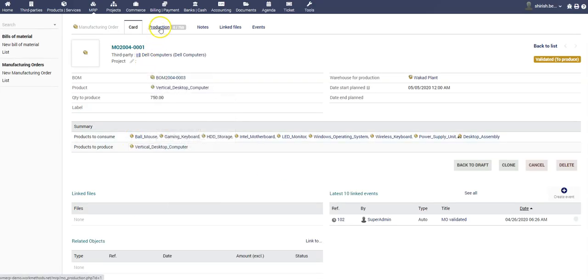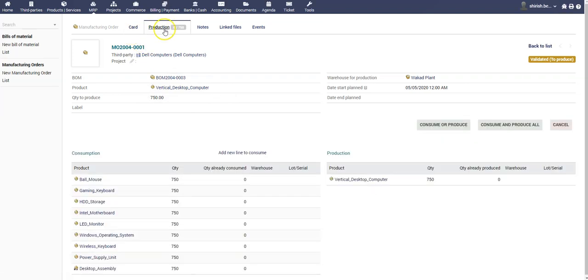You can see that once that manufacturing order is there, within the production, when it is produced, that particular quantity will change as the target quantity is 750, and as we are completing the production, this quantity will automatically change. You can decide about the consume or produce and so on and so forth. Thereby, you can understand how the inventory of that entire thing is moving into different things. You can have notes, you can have linked files, and there will obviously be events which are linked with this one. So that's about the MRP module.